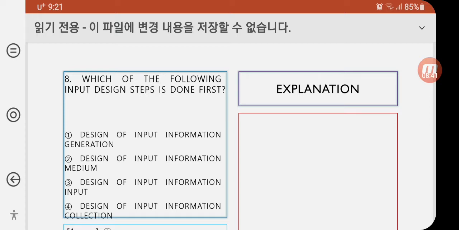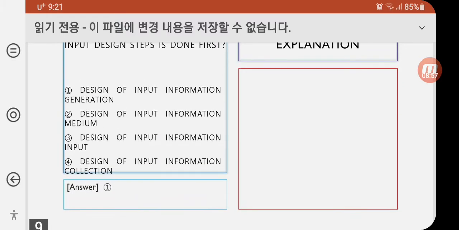Number 4, design of input information collection. What is the correct answer? The correct answer is number 1, design of input information generation. This step is done first.